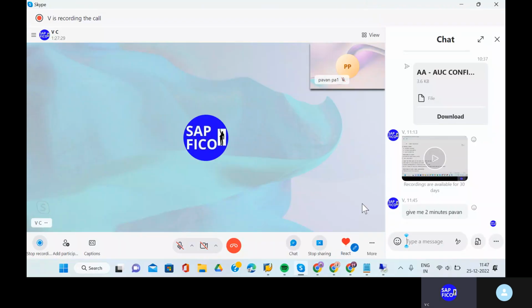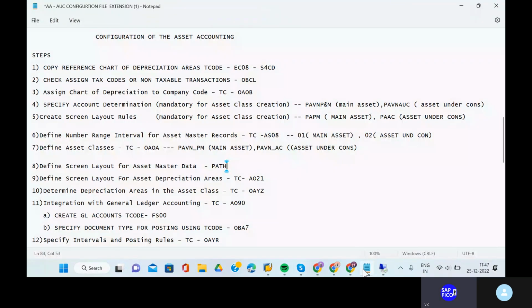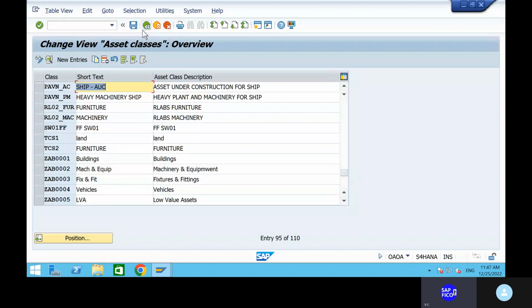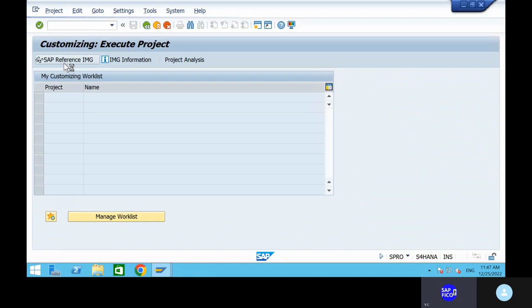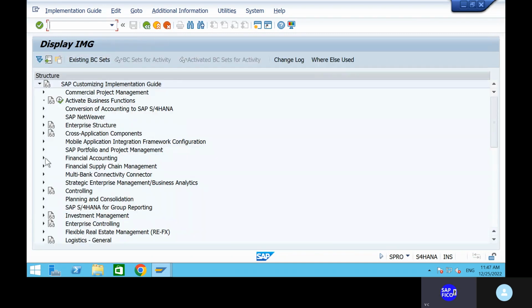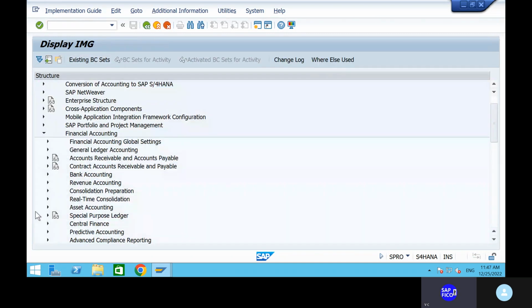I think the next one is a different screen layout for asset master data, right? Yes. Can you go to the same thing, Pawan? SPRO, reference IMG, financial accounting and asset accounting. Then next one is master data. Open the master data. After the master data, you have a screen layout.